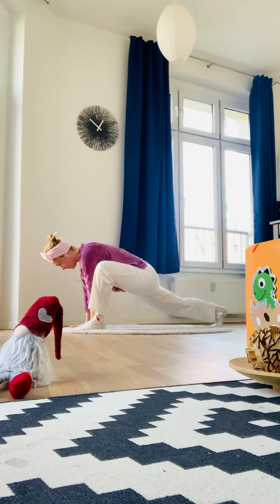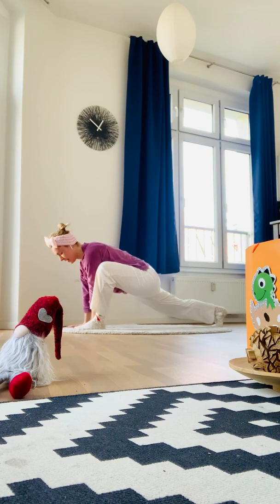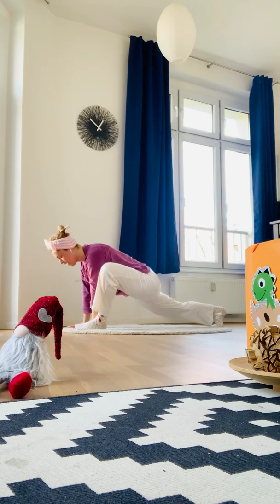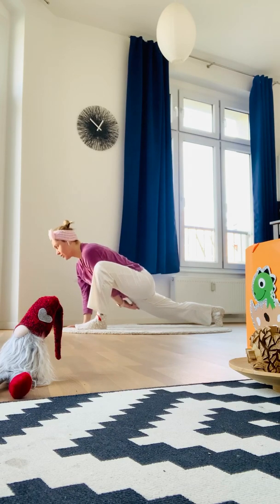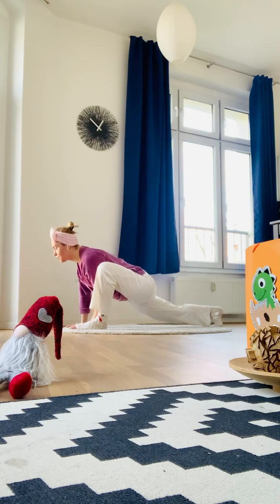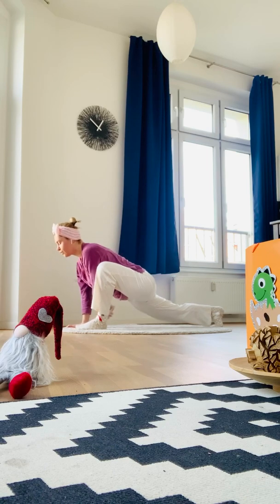Step back with your back leg, and we will do the same as we had previously. So both our arms are on the inside. Our hips are going down to the floor as close as possible. We feel the stretching now in the inside part of our thighs, and with every exhale we try to bring our hips closer to the floor.